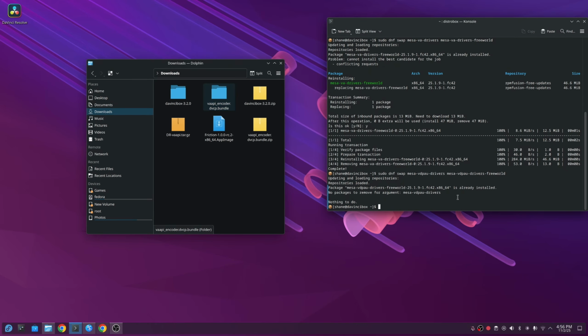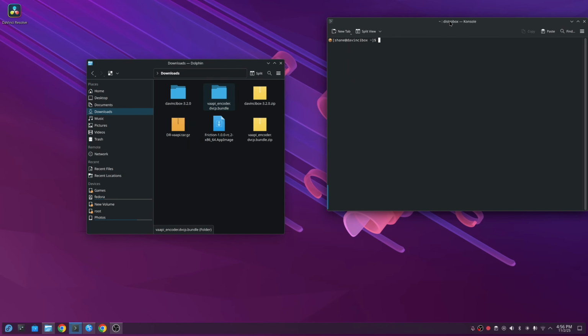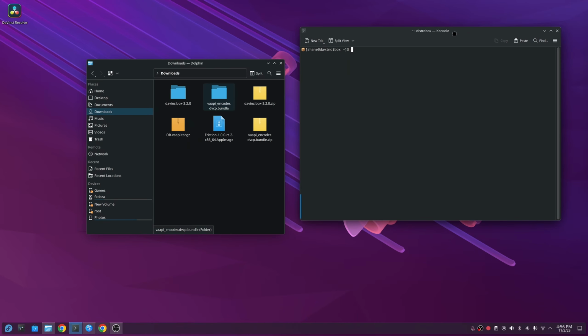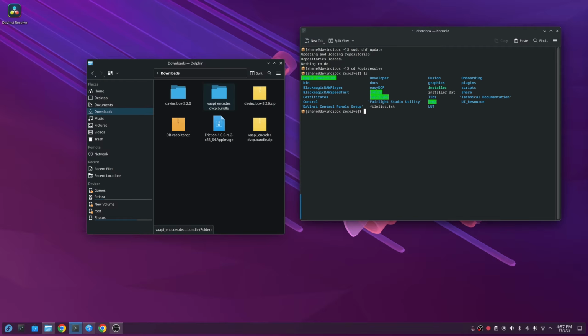But first, I'm going to clear my terminal. We're going to do a sudo dnf update to make sure the DistroBox is current, and then we're going to go into the Resolve installation: cd /opt/resolve. Once you have that, I'm just going to ls.